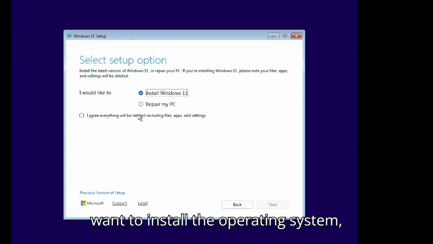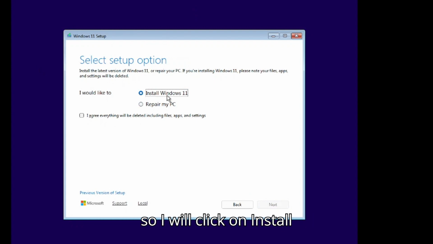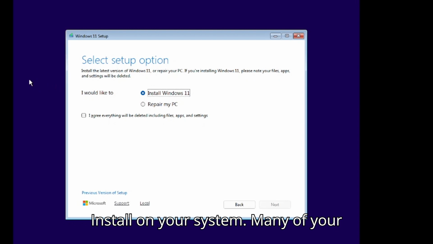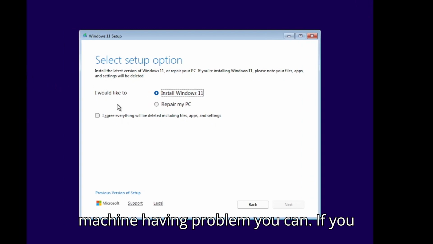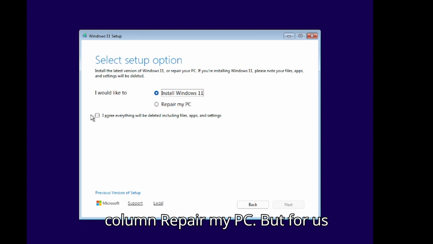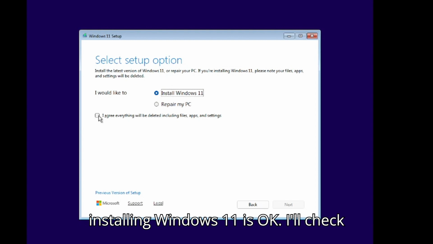I want to install the operating system, so I will click on install Windows 11. If you have an existing operating system installed and your machine is having a problem, and you want to repair it, you can select the option called repair my PC. But for us, installing Windows 11 is okay.